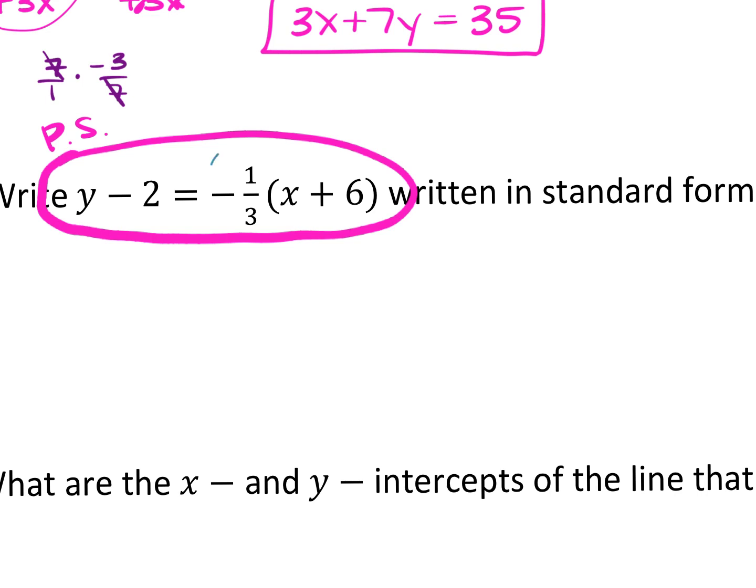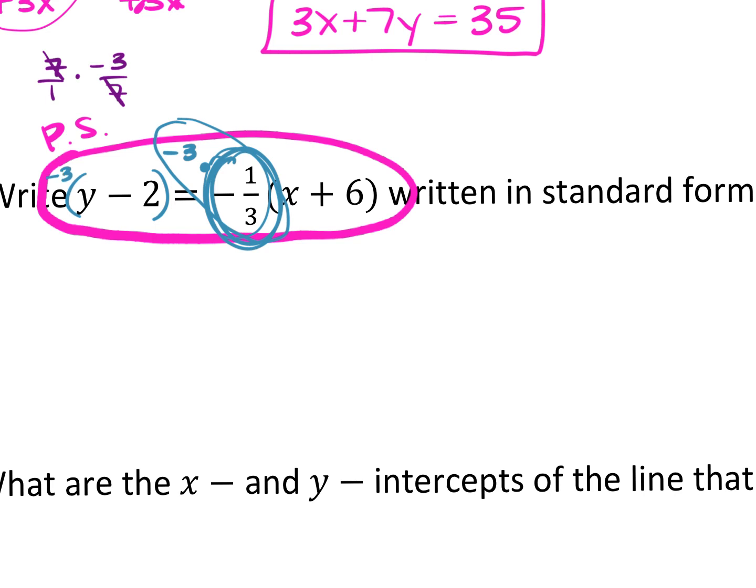Okay, so here's the deal. If we're trying to get rid of a -1/3, the way we do that is you're going to multiply by a -3, right? Because that will make this equal to 1. The tricky thing about doing it this way is you don't need to distribute that -3 because you multiplied it by this thing out in front. That takes care of it, okay? So if you don't love this method, I'll show you the other way as well.